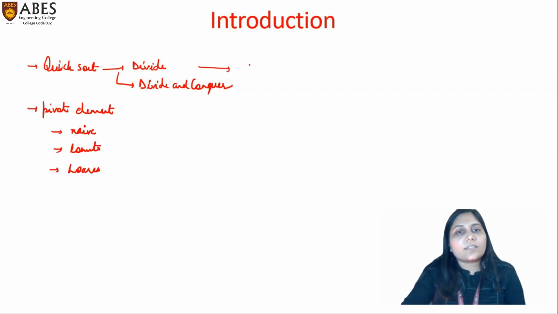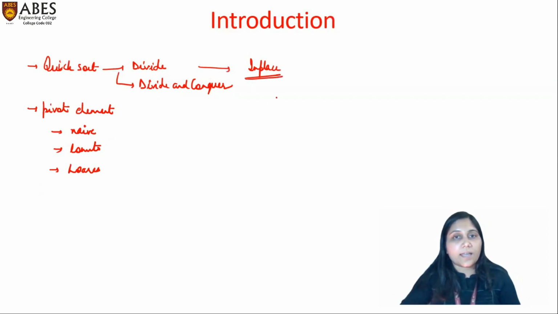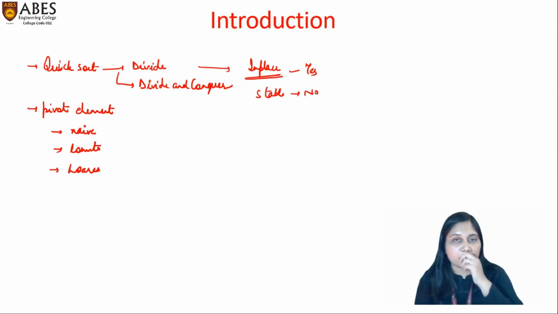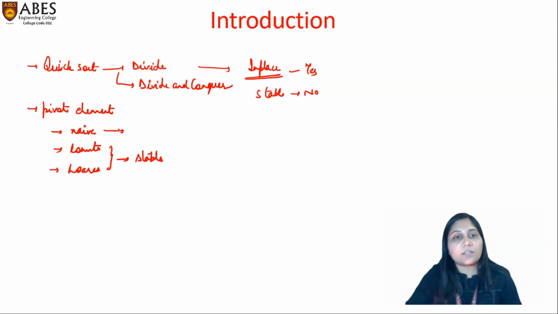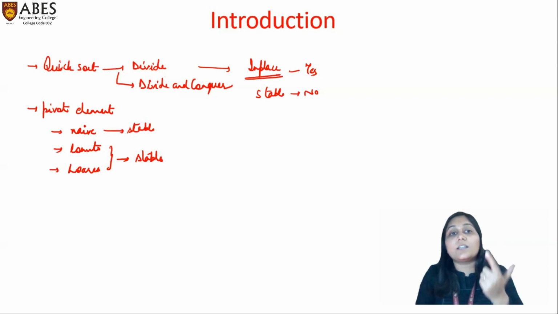The advantage of quicksort is this: you can also see that it is an in-place sorting technique. We generally used to say that, but it is not a stable sort. It is in place, but it is not a stable sort. This is the basic problem with quicksort. In the case of Lomuto and Hoare, it is not stable. But the naive method is the only partition method where you can say that it is a stable method. The elements occurring in a particular order will always come in the same order in the resultant array.